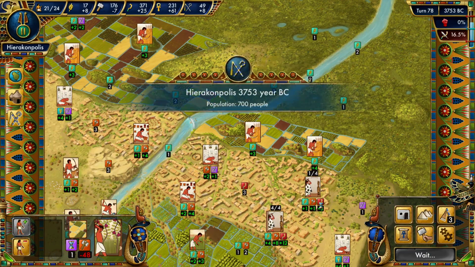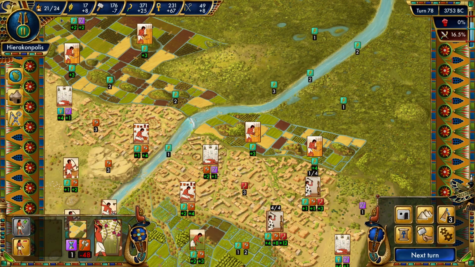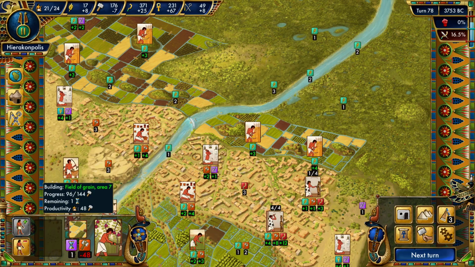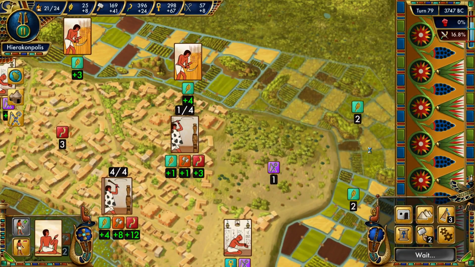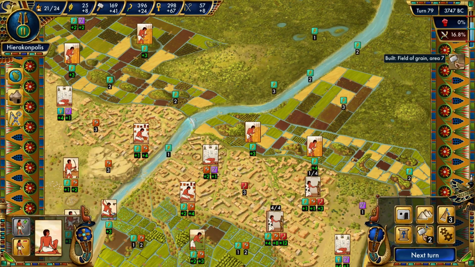To accelerate things a bit more. But I mean, I don't know, pretty happy. Ooh, favorable flood in the Niles. We will take the culture as opposed to the food bonus. Although, I mean, if you take the food bonus, you grow your pop sooner. That's quite powerful. Oh, no. We're a little bit mistimed with our production here. 2 food, 2 food. 3 food's not bad, but still not the greatest.